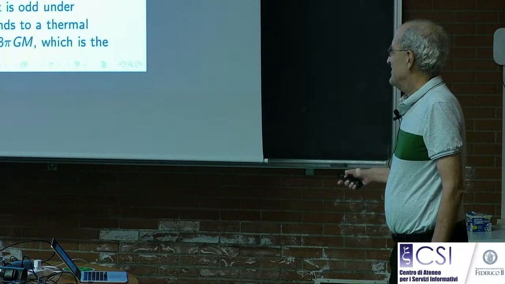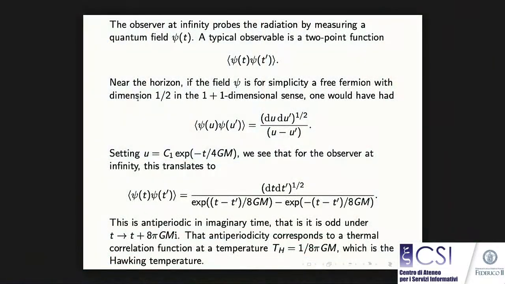The physics of what I swept under the rug are what are called the gray body factors for black holes. So as I've presented it, there's no gray body factor. The gray body factor is extremely important in understanding the details of the physics of a black hole, but for understanding the basic idea of the Hawking effect, I think it's not important. So I think I've explained the basic idea correctly, but if we want to be more realistic, I should make a more realistic model of the quantum field we're observing, and then we would indeed find the gray body factors.